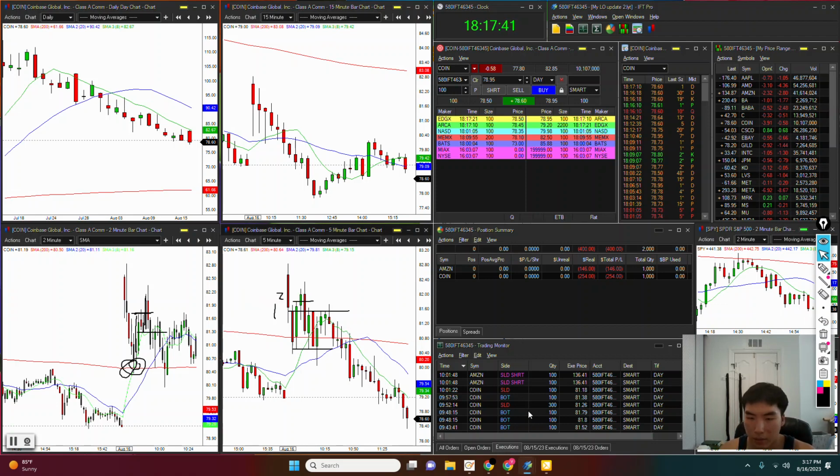And I'm pretty sure I lost decently bigger on this, because I got out at 26. So I'm assuming this is what I did, or not assuming, but this is what I did. I put my stop up above where I added, right here, and I get stopped out by this bar.